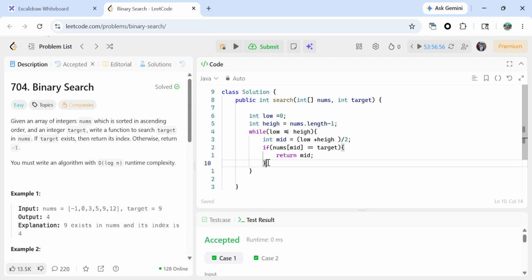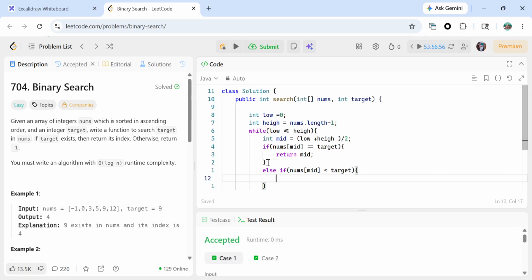Else if nums of mid is less than target, then we have to change our low value.